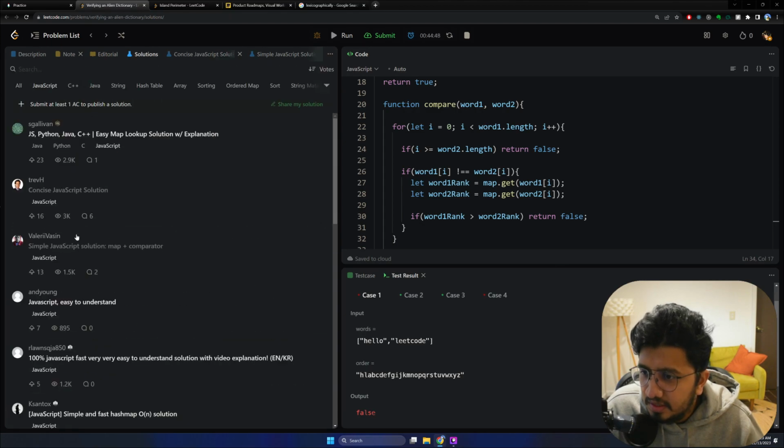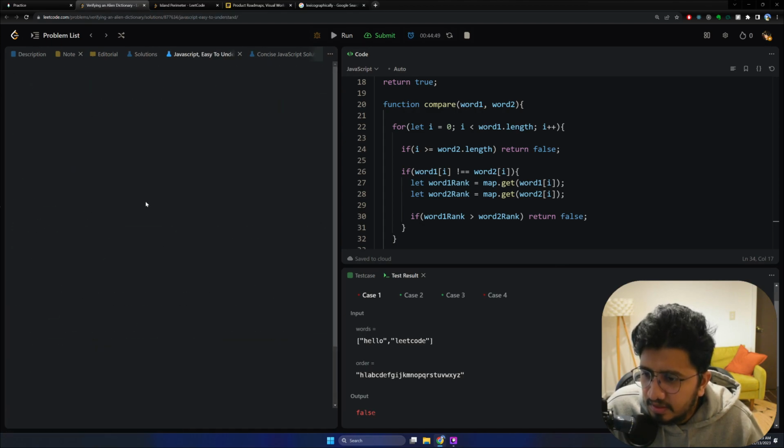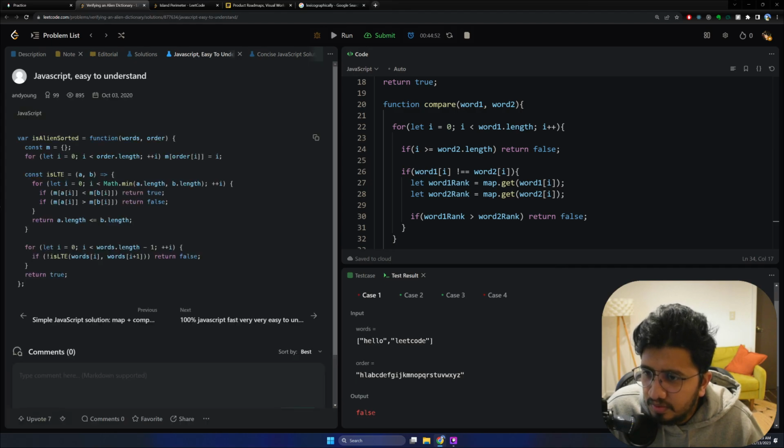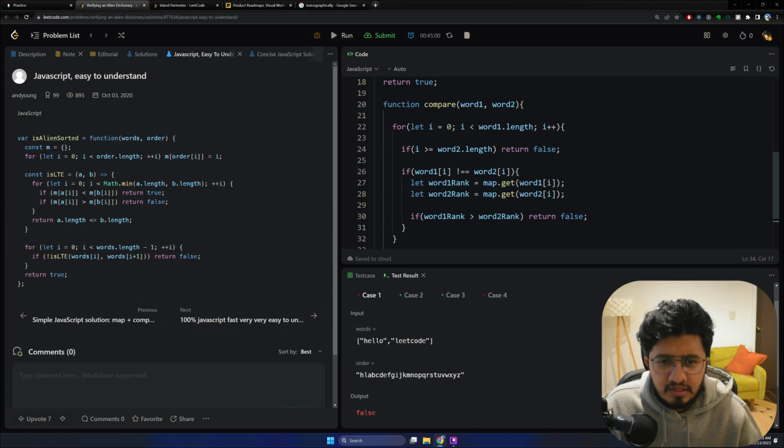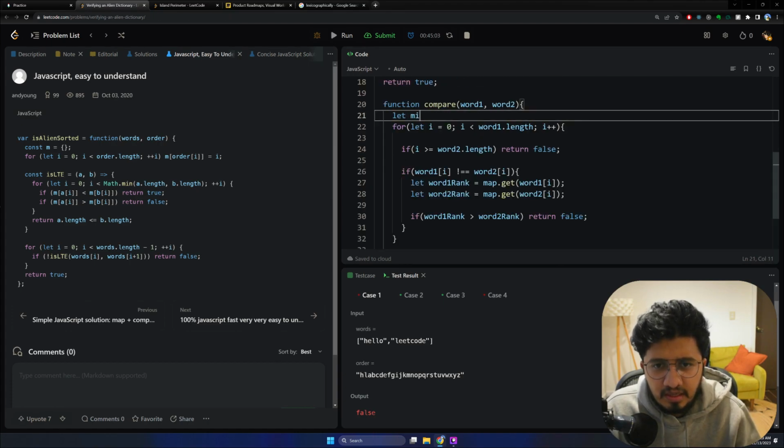So it's just that whatever the minimum length is, we have to let min length equal Math dot min of word 1 dot length and word 2 dot length.